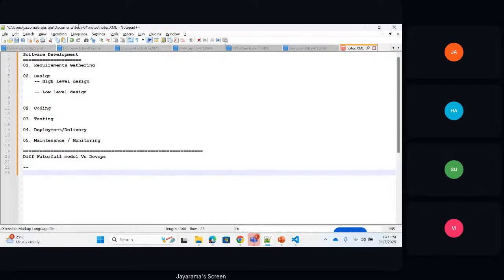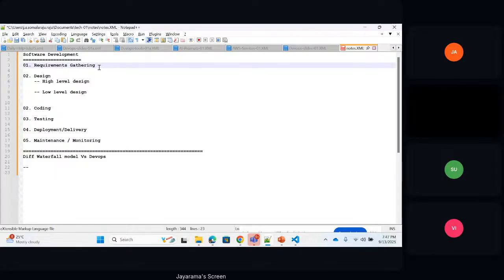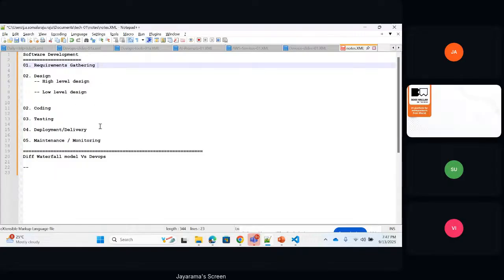In these phases of software development that I mentioned here, in the olden days people used to mainly focus on requirements only. They won't shift to design and other things in parallel. First they will gather the requirements. To gather the requirements itself, it will take a couple of months.